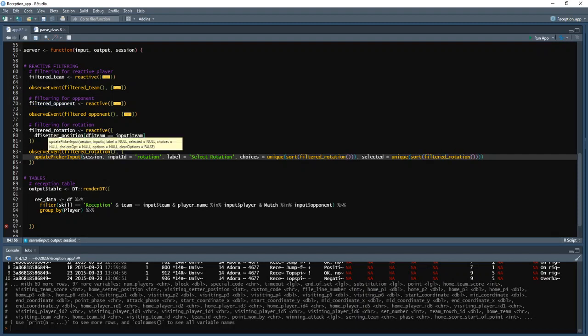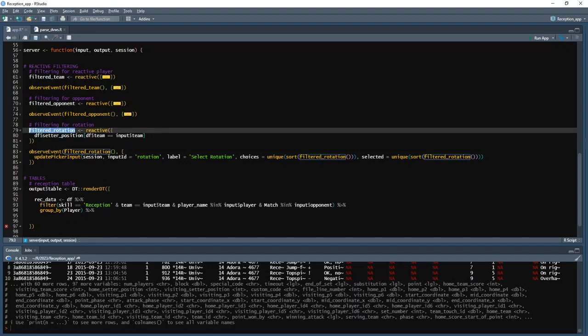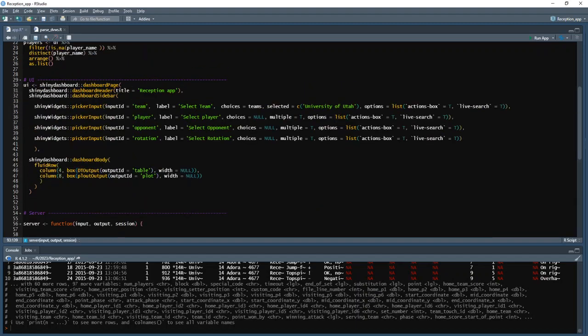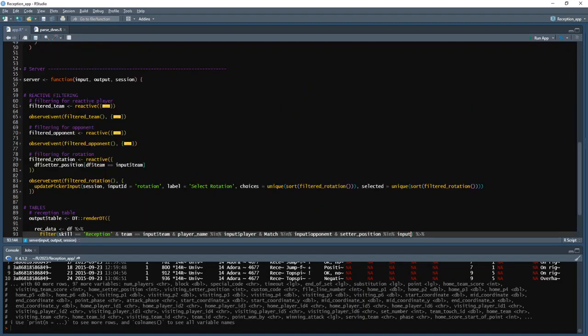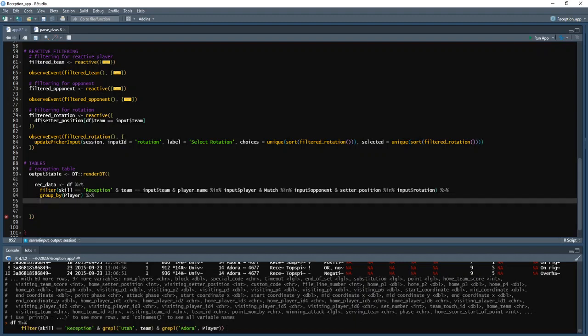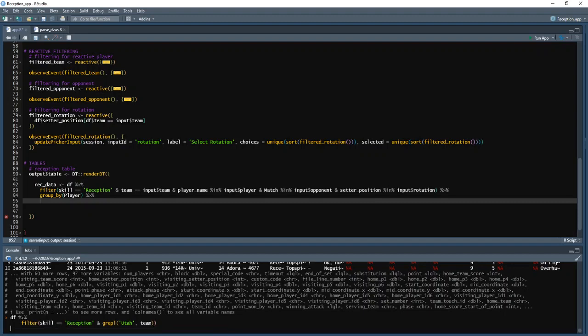Okay, so setter position %in% and input rotation. I don't know if this is going to work, I'm not going to lie. So okay, let's just do that. Change this.